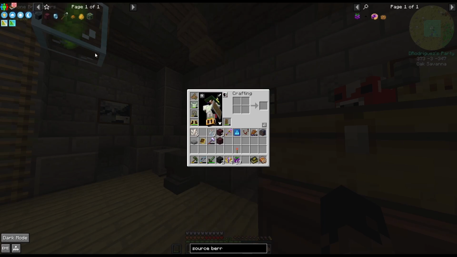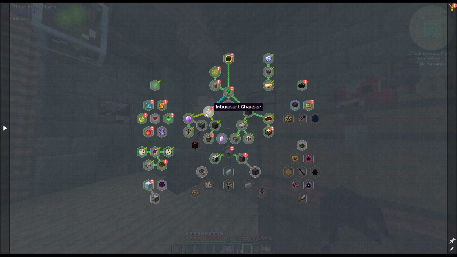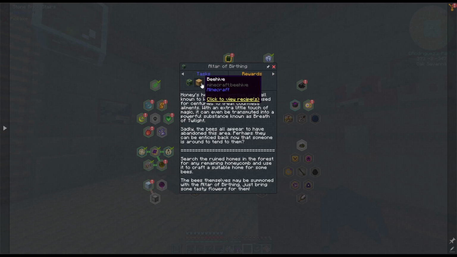Now, the reason why I want to do this as well is because that is also part of our quest book right here, the altar of birthing, and in this case, we want to make bees. So I think that's what we're going to focus on today. Try to get this done, get some bees, get some carbuncles, and hopefully if we have time, I will show you how you can automate some potions.